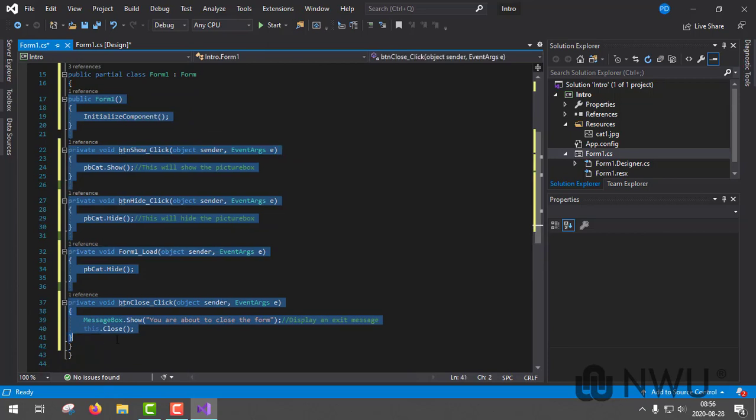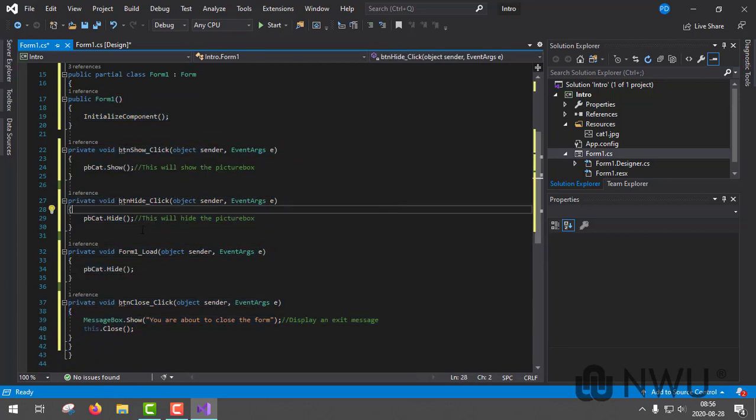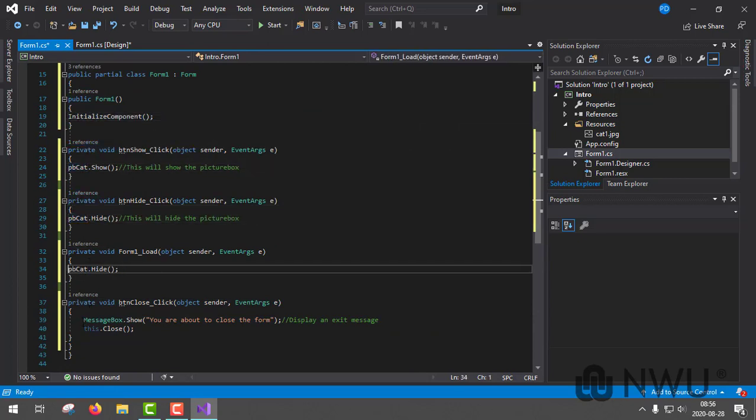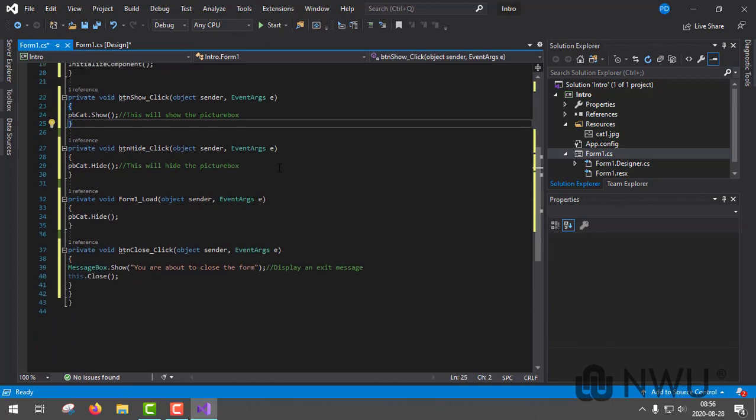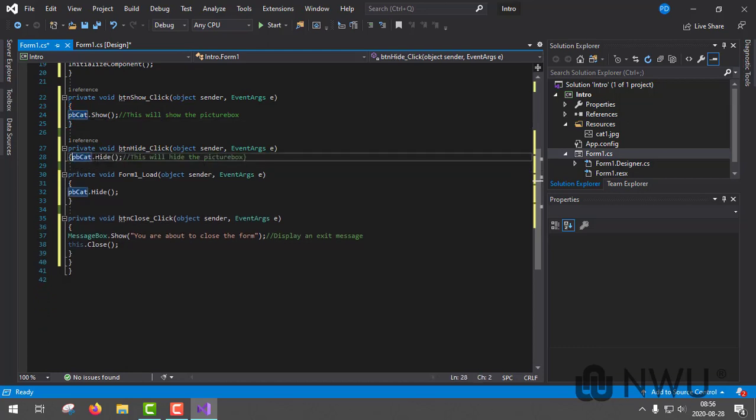look how it will look. You see, that does not look very appealing, and you can't really read your code. Some people even put the curly brackets on the same line, and now I have an error because I did that. Now I'm in the comment, and the curly brackets are now in the comment.